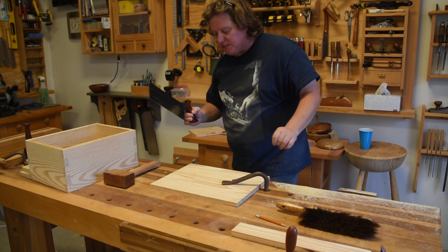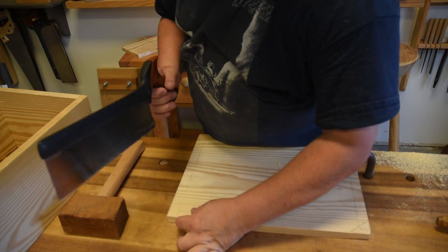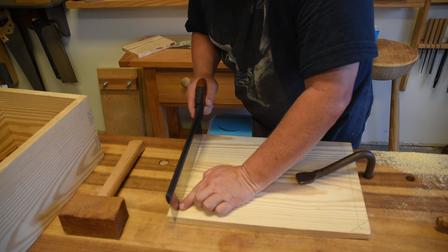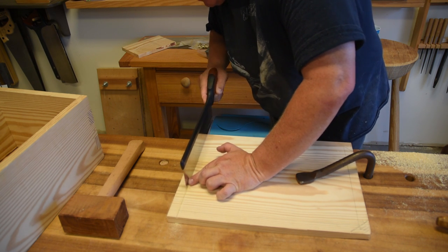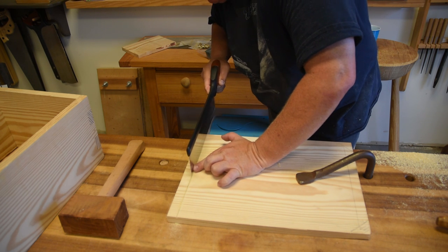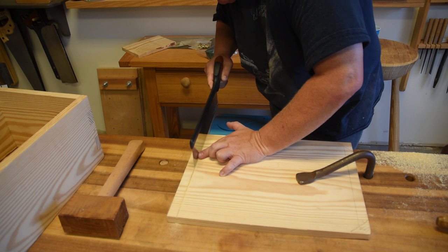And then it's just the same exact process we've been doing over and over and over. And if possible, focus on not going too far deep on either end so your cut won't show. It doesn't really matter if you go too far deep in the middle. You just don't want to be too far deep on the end. So I am nibbling my way across to establish a kerf. Following my line.